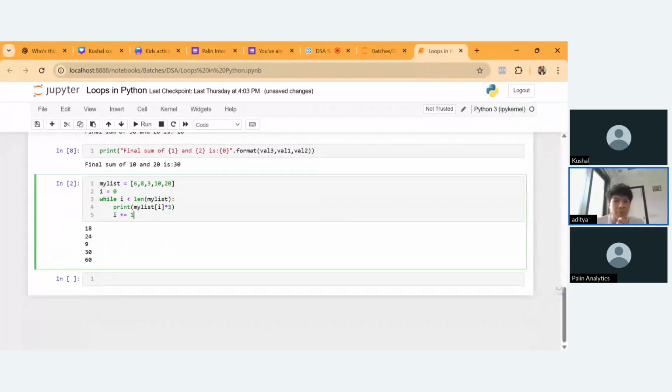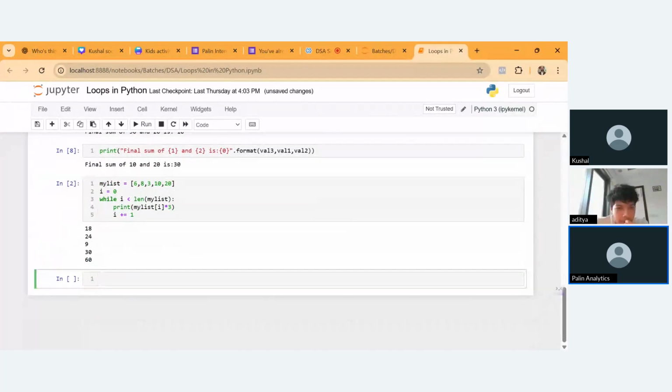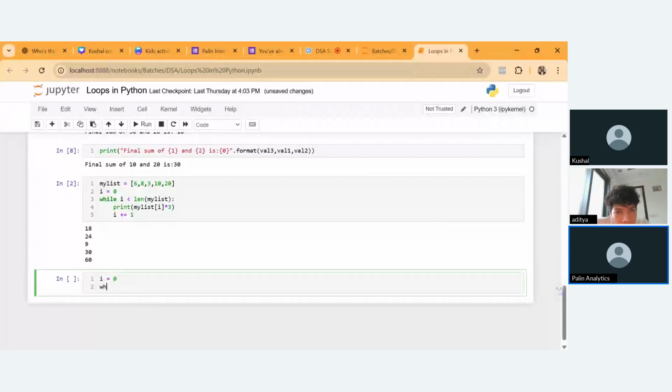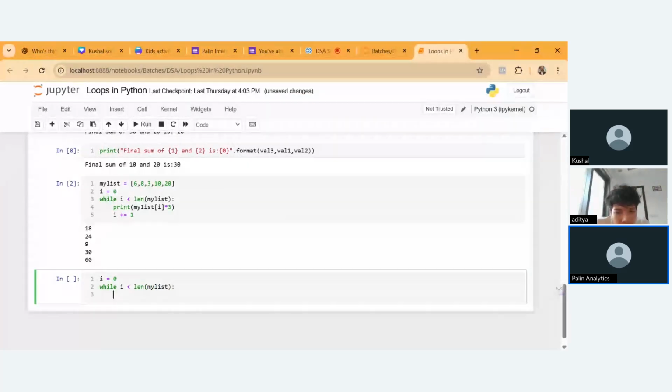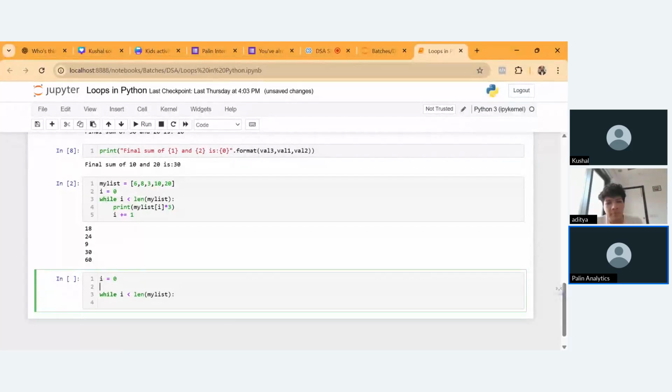Okay, now what I want is to add all the elements together. Suppose I have to add all the elements of the list. So again I do I is equal to 0, and while I is less than length of my list. Here I am taking a value as total, and I am initializing total as 0.